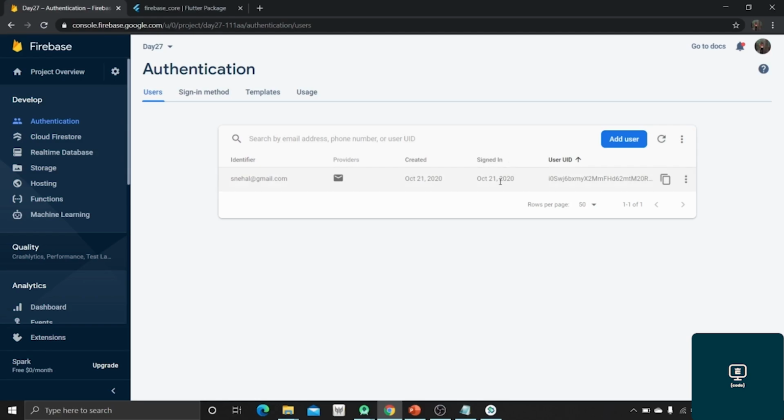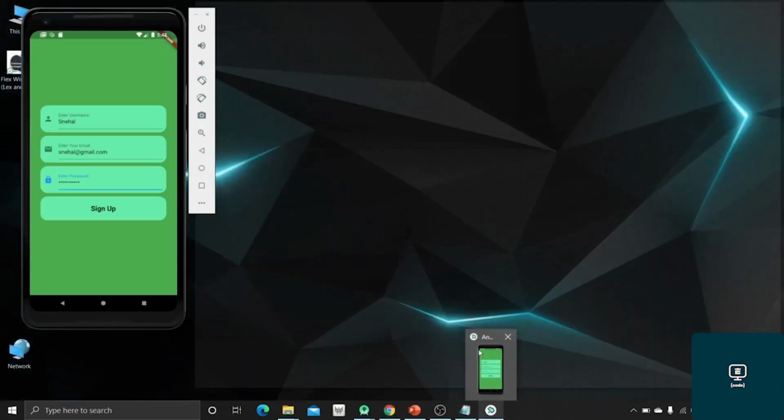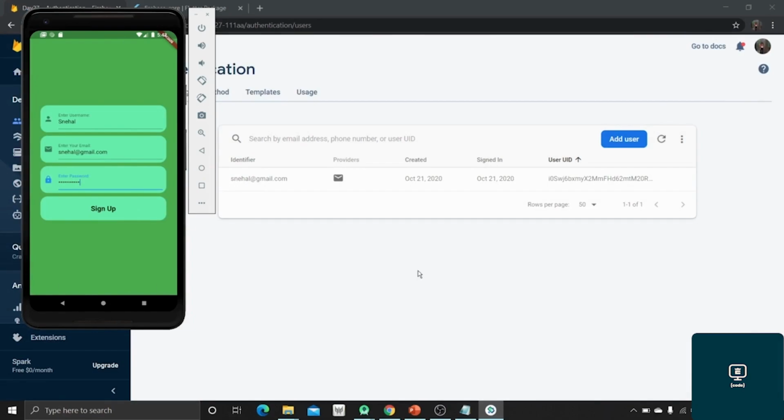In the sign in column, the last sign in date will be there. Here both columns have the same value, because this user has been created and signed up today only, so this date is visible.